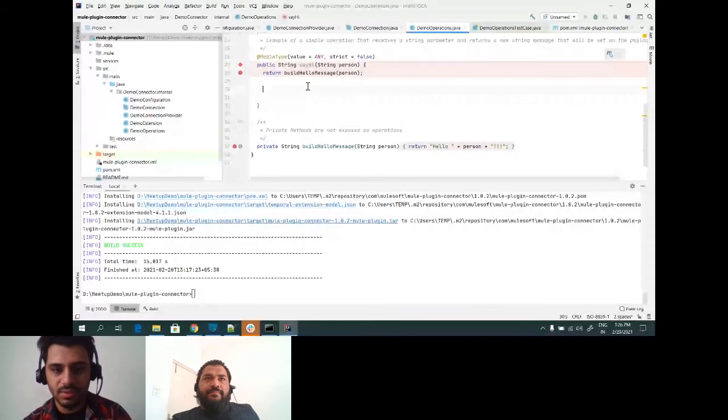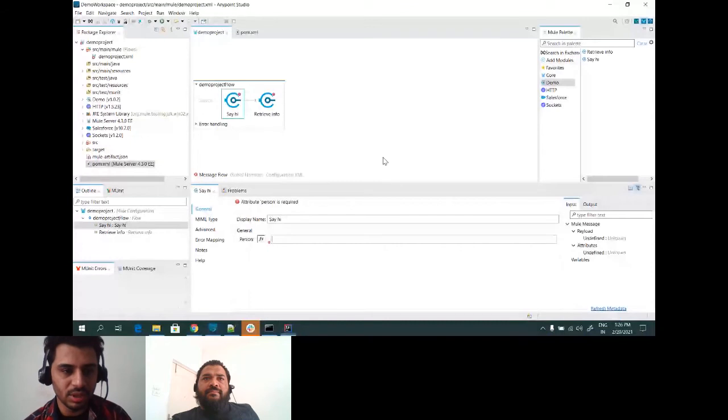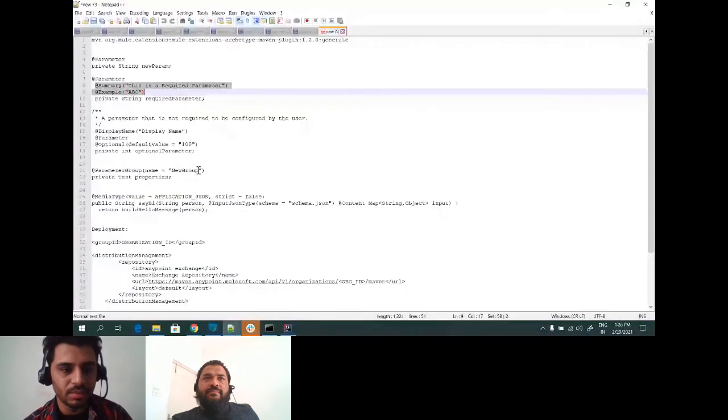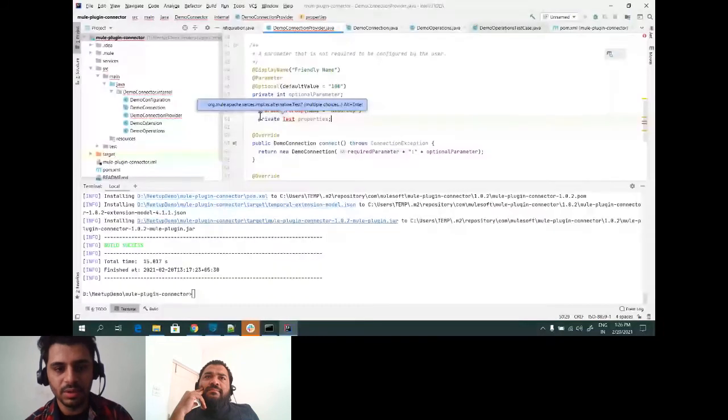So let's move forward. I will do a small change again, also about grouping up the connector. For that, I will introduce one more configuration change here. I'll introduce a parameter group, which is nothing but a grouping of the parameters. I'll introduce a class here.